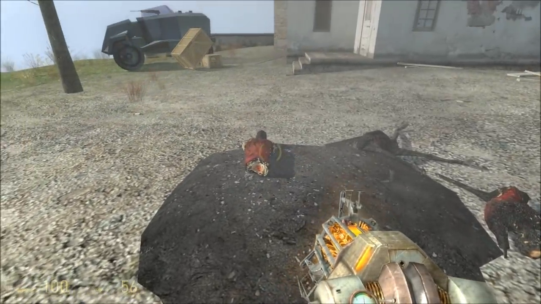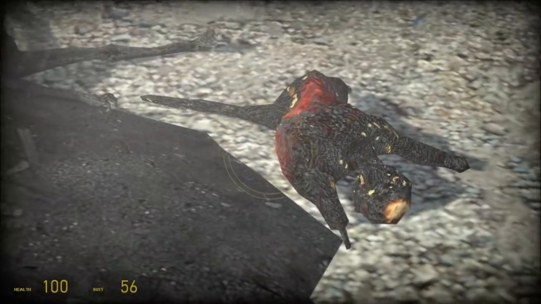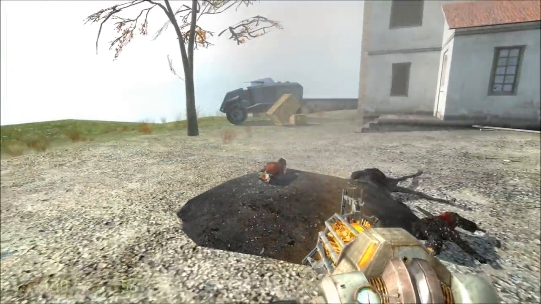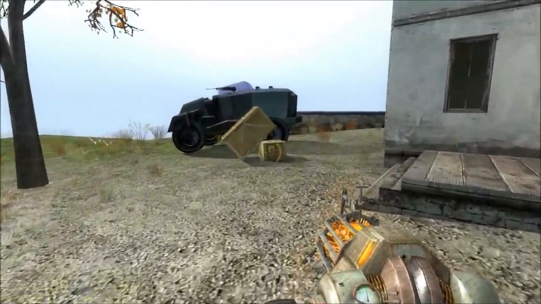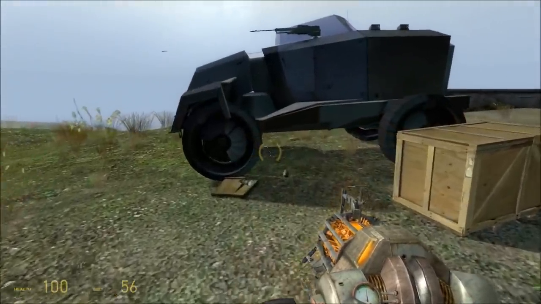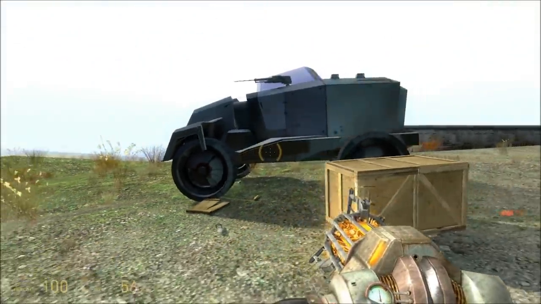We see evidence that the Combine soldiers are burning the Resistance citizens in order to cover up the fact that they are Resistance citizens. Okay, so outside there is just one supply crate. So we'll grab the contents of that if we need it.